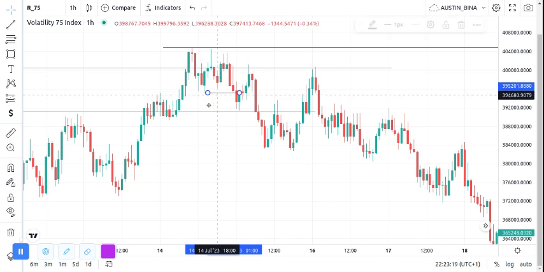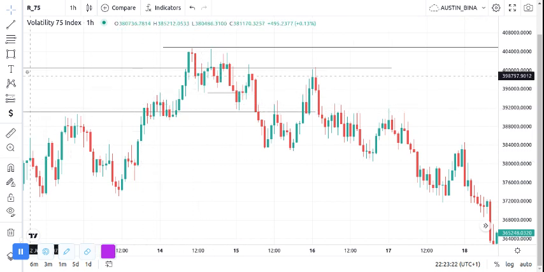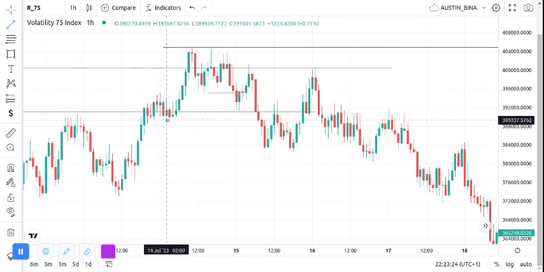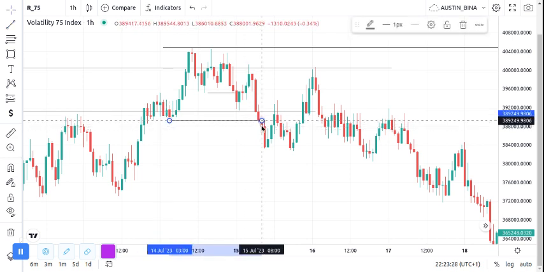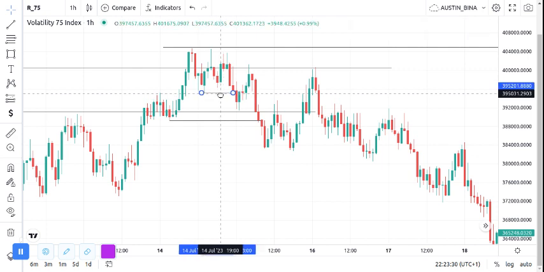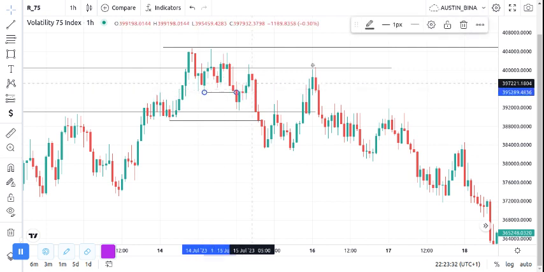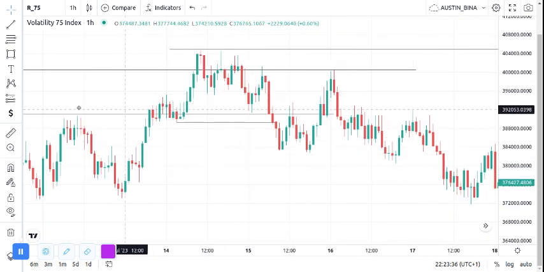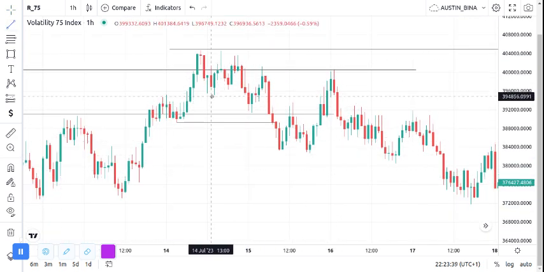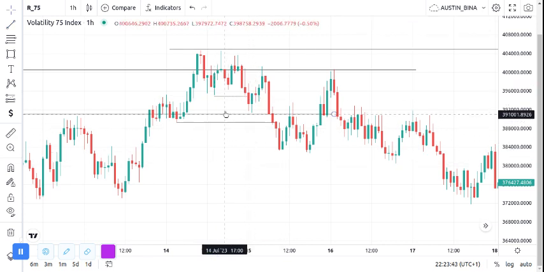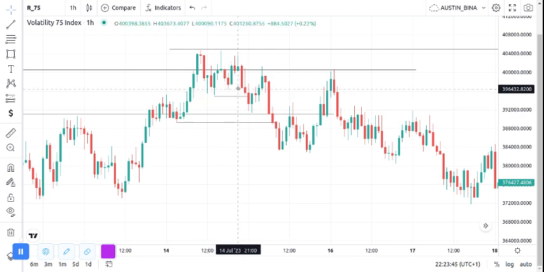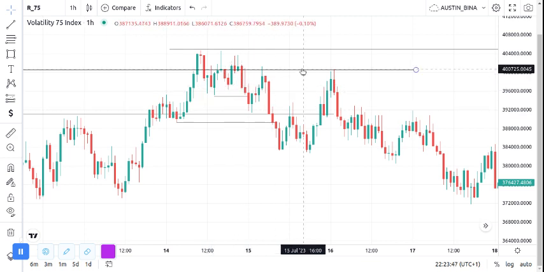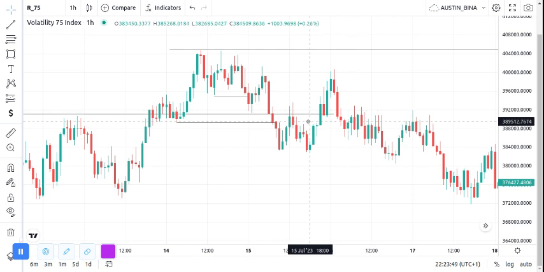So if you don't want to use this as your change of character and you wanted to use, let's say, this as your change of character, it's fine. It's fine as well, right? But for me, I'll use this as my change of character. Sorry for deleting that. So I'll use this as my change of character or a shift in market structure, guys. So immediately I saw this move. This is actually a reversal pattern, guys. So immediately I saw this pattern print itself out.